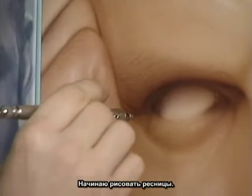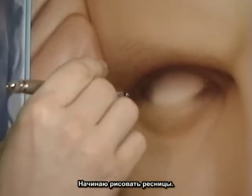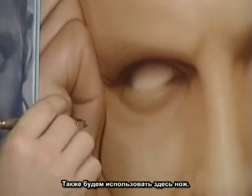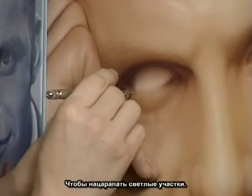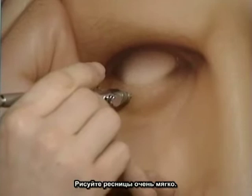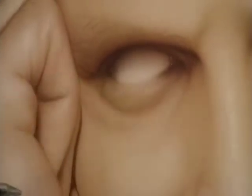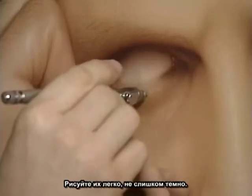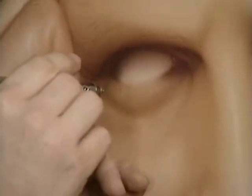And start to throw in some of the eyelashes down here. We'll also use the blade on that to scratch out some of the lighter areas. And be very soft with the eyelashes on the underside. It's real important to keep them light. You don't want them to be too dark. They're not that important as far as the structure of the face goes. You just want them to be hinted there.